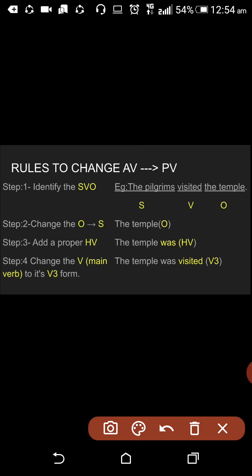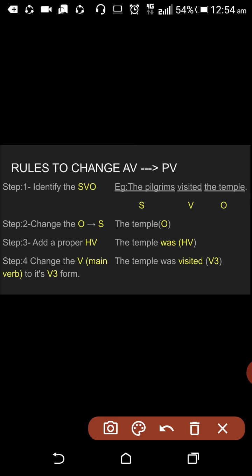So what is subject? A subject is something about which we are talking in a sentence. அதாவது ஒரு சென்டென்ஸில் நம்ம எதை பற்றி பேசுகிறோமோ அதுதான் அந்த சென்டென்ஸோட சப்ஜெக்டாக இருக்கும். Okay, then verb. What is verb? A verb can be two types. One is action word, that is called main verb, and the other is state of being, that is helping verb. Okay, I'll explain all these things in the next video.